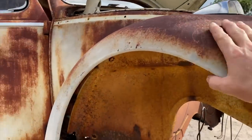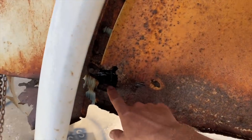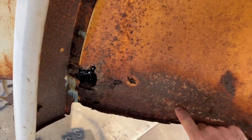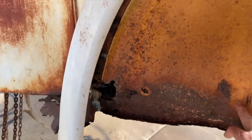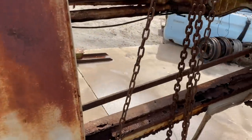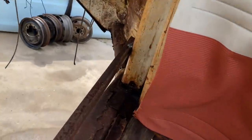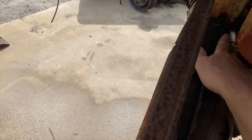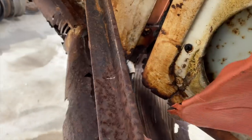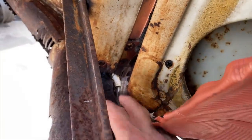Probably have to take the fenders off because we're gonna need to get into here and cut this out. We're gonna have to cut this out, put in the heater channels, replace this piece here. It's gonna be a lot. Look at that old spark plug sitting in there. But the cool thing is, again, it's so bad. I'm trying to get the spark plug out of here. You see it hiding in there?